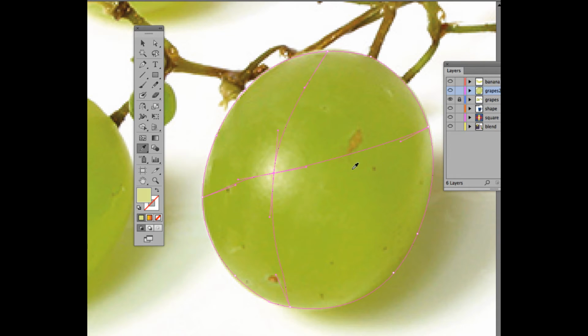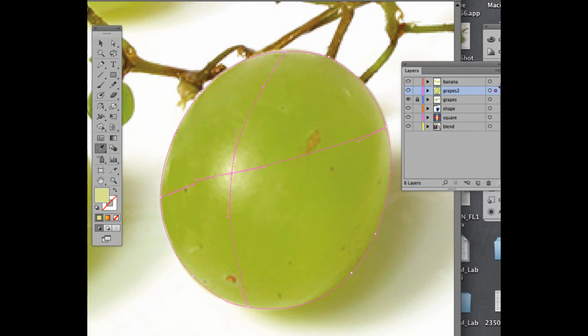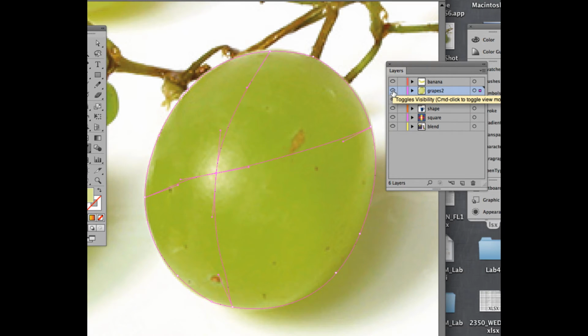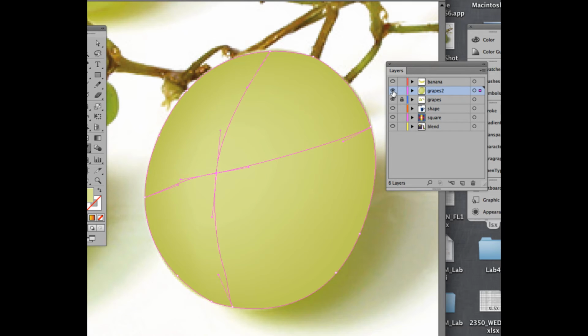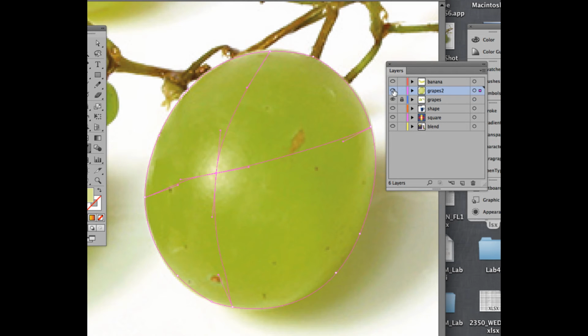Okay. So now our color is actually going from that middle, and you can check it. I want you to go back to visibility, hold the command key, click on the grape tool, and you see mine isn't really smooth, but yours should be lighter in the middle. Is it lighter? Yeah. All right, so that's the point where we're starting out. Okay, good. If it's not, you messed up. So redo it. So let us go back and again, click back, command, and then the visibility to hide it. So you kind of see.